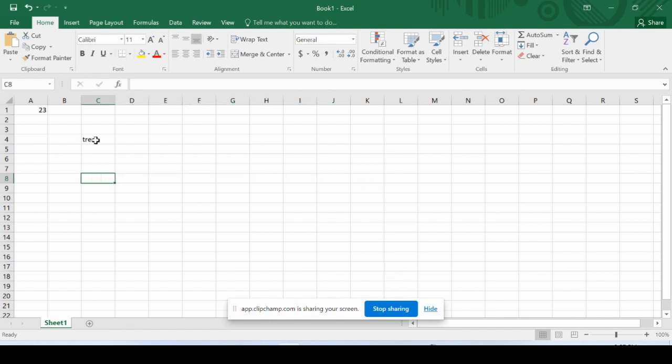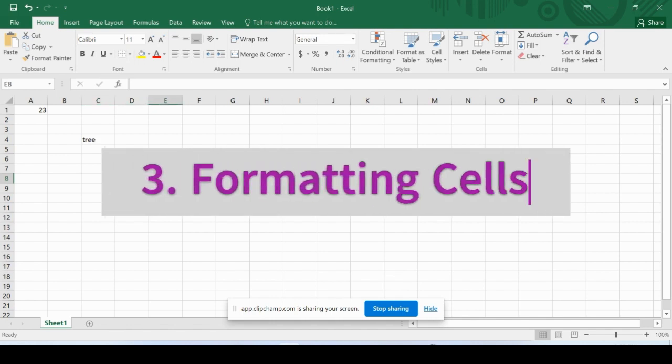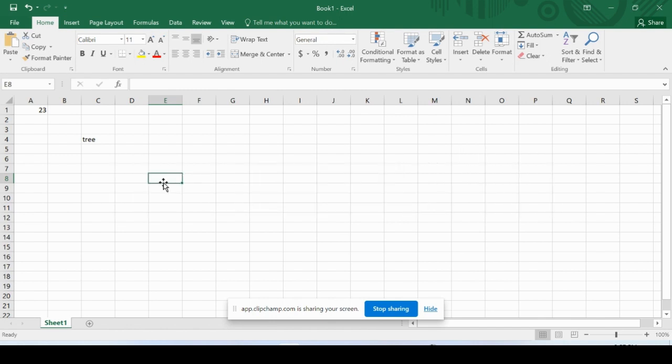The third thing that you can do in Excel is formatting cells. That is called formatting cells. And how do you go about formatting your cells? Formatting entails changing the font size as well as the font color and other formatting options for cells in your spreadsheets. So this is the area where you can choose the options for the formatting of your cells that you want.